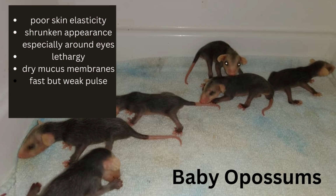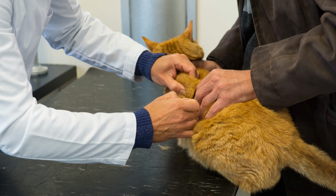Symptoms include poor skin elasticity, shrunken appearance, especially around the eyes. The eyes kind of look shrunken into the head. Lethargy, dry mucous membranes, and a fast but weak pulse. We often use tenting to check for dehydration and skin turgor. Dehydrated skin does not bounce readily back into place. It's stiff and remains in a tent shape for a period of time, depending on the severity of the fluid loss.